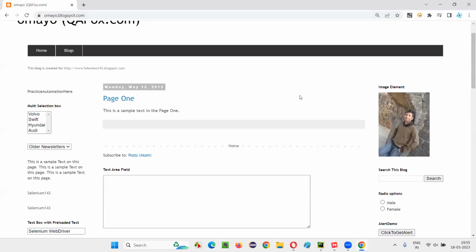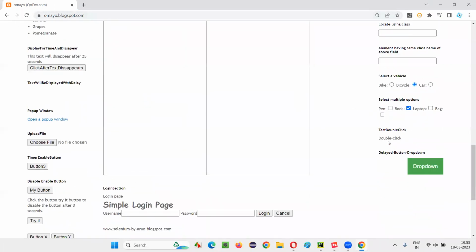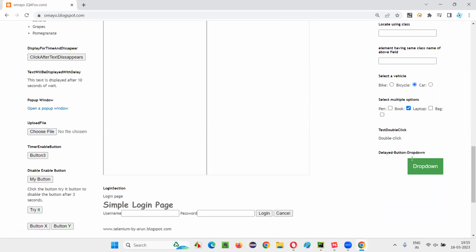After going to this page, I'm just going to double click on this. If I single click on this double click option, you see, nothing is going to happen. But when I double click, this drop down will give you some options. Okay, I'm going to double click now, two times. You see, the options are coming. So when I double click only, these options come. If I single click, nothing comes. If I double click, the options come. If the options are coming, it means the double click is performed on this double click option. That's what I want to do.